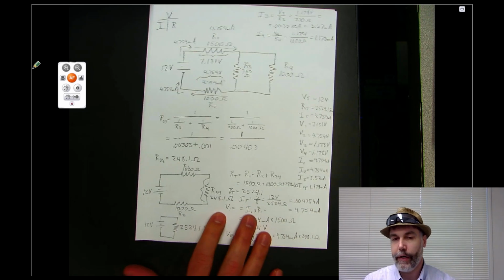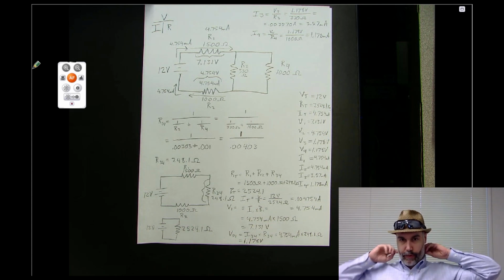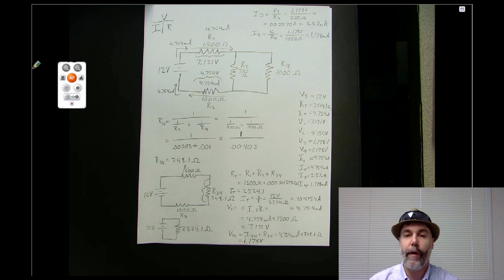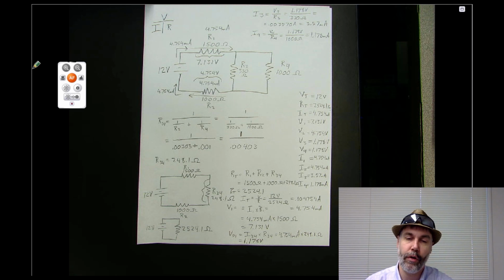Okay, so I know that was tedious, but that's the way we go through it. And when you go through a lot of math like that, there's a good chance that you're going to make some mistakes. I know I made at least one along the way. I had to backtrack. So it's good to do some sort of confidence checking along the way to make sure that things are looking like they're on the right path.